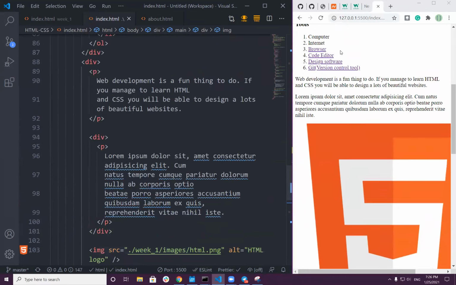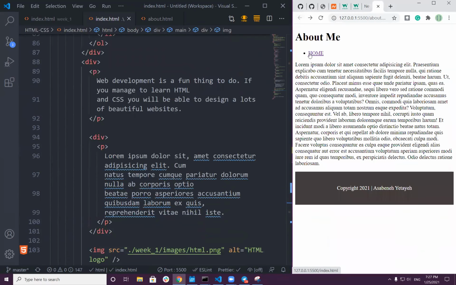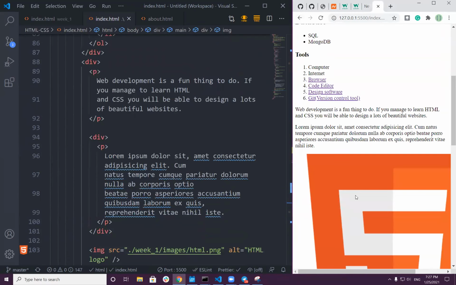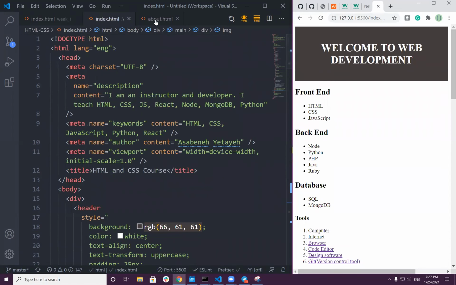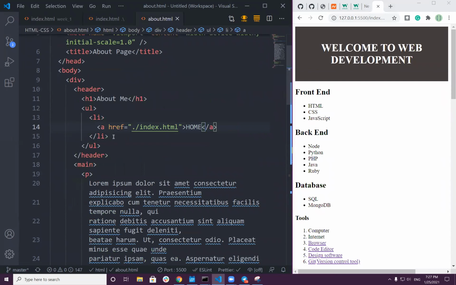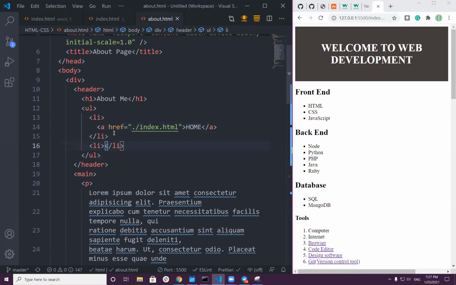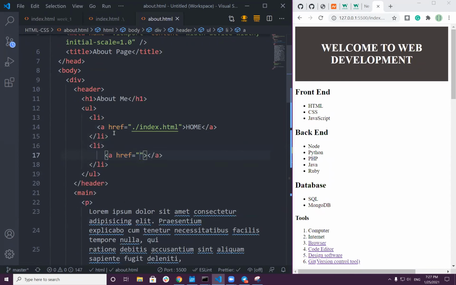So now if you go back, actually this takes me to the home page, but this one doesn't have any link. So let's go back to the about page, and then we need another list item, and then href. How about about.html?